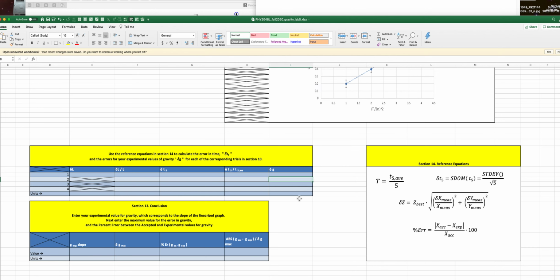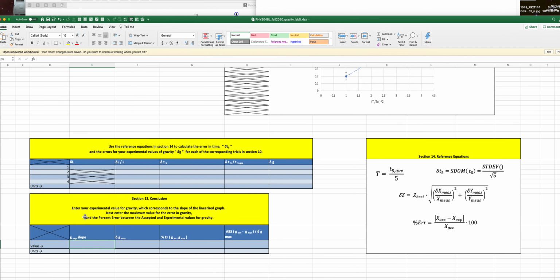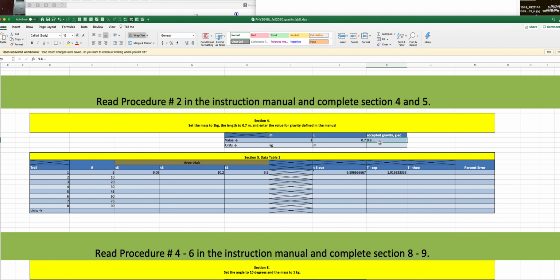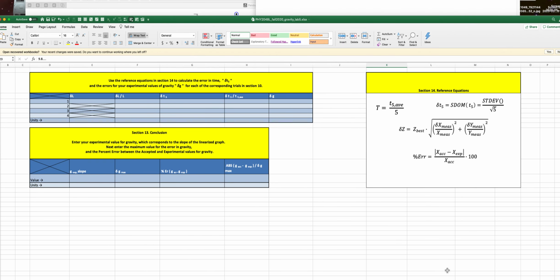And here you're going to choose the biggest value for the error in g. You're going to enter that number there. And then this last part is going to be just a percent difference between your experimental slope and your accepted value for gravity, which was defined up over here. That number there. And there's one formula that I just use for my own purposes. It's just going to be the difference between the accepted and the experimental value for g divided by the error of gravity. And you're going to enter that number here.